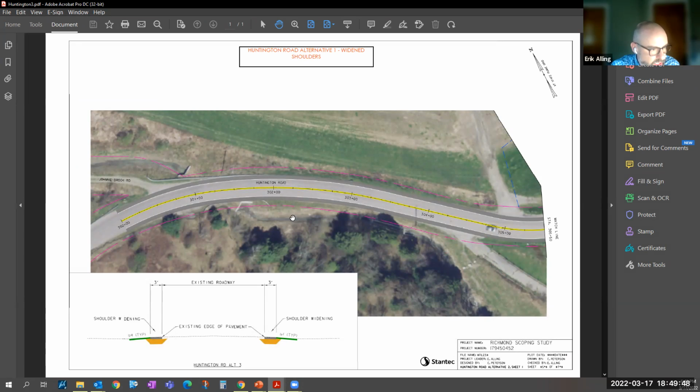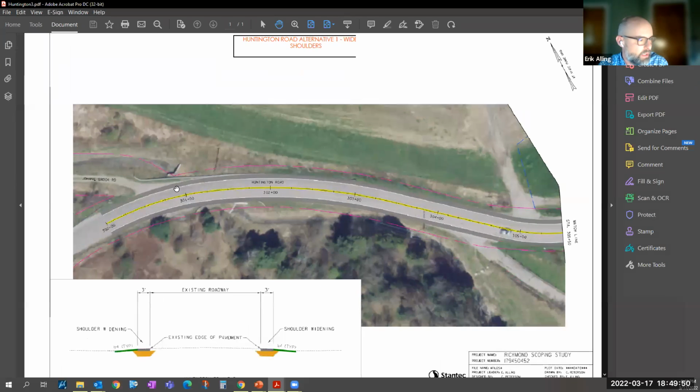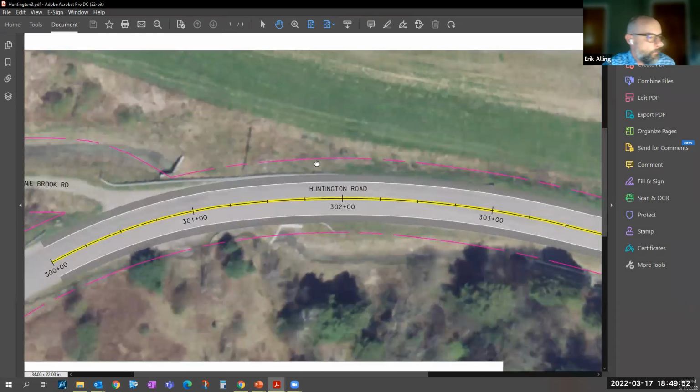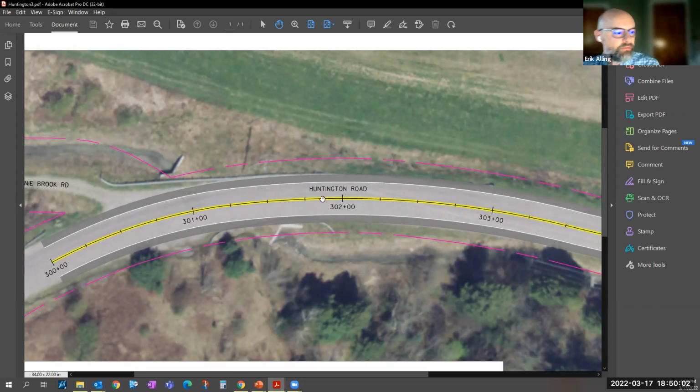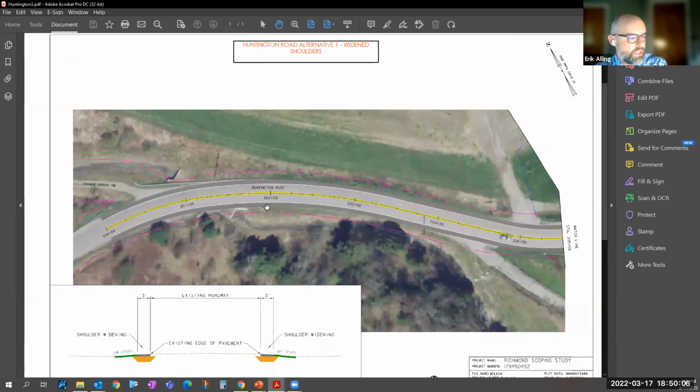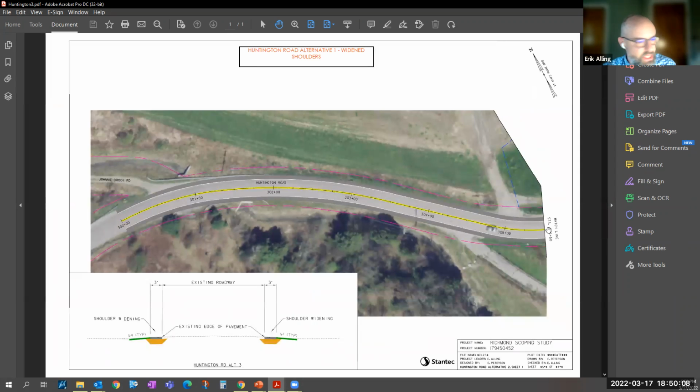And then you would delineate with pavement markings that 5-foot wide shoulder, which would be a great improvement for cyclists. Somewhat of an improvement for pedestrians, though not as inviting as a path, especially for younger and less experienced users. So we just have one sheet here to show what that looks like. It just stays a consistent 5-foot shoulders on both sides all the way through the project area.